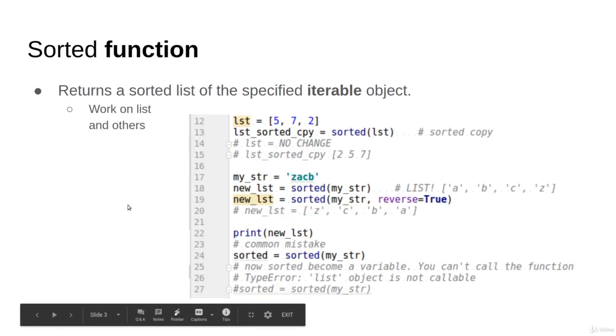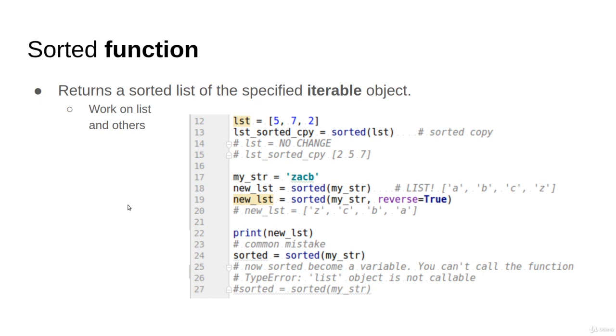There is also another function that's called sorted. This is a function, this isn't a method. The sorted function can take anything that is iterable. Iterable means it is a sequence, something that we can iterate over. We know so far that the list is a sequence and iterable. The string is a sequence, it is iterable. When we call the sorted function, it isn't in place. The sorted function will return a copy for you. Now here is a list, and you call sorted over the list to get a new copy. The list will not be changed. It will remain 572, but the sorted list will be 257.